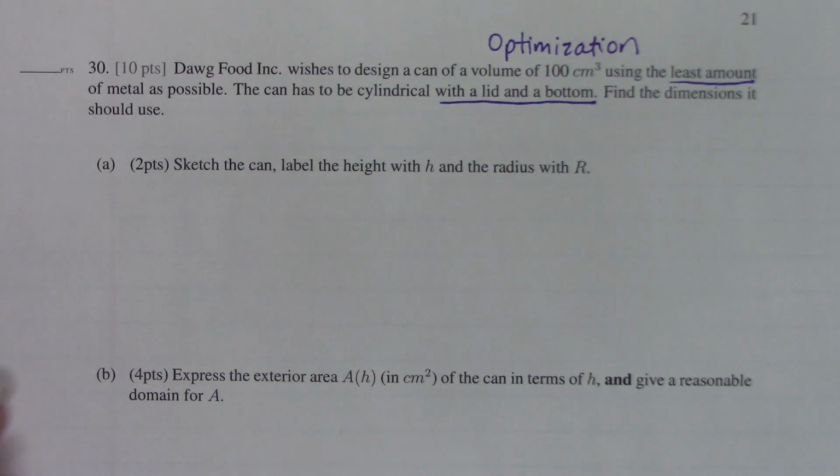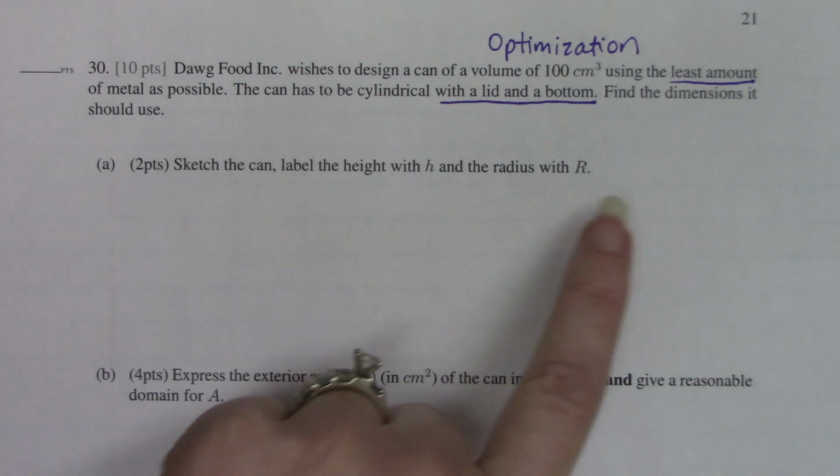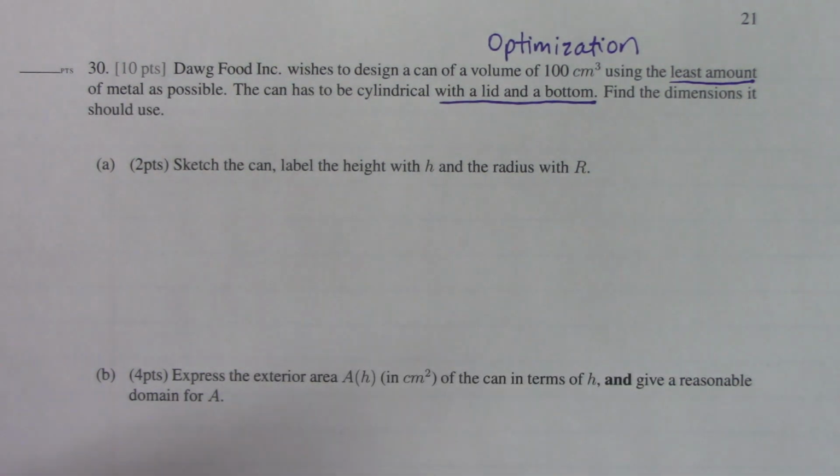Okay, and so you can usually tell because least amount, remember, means absolute minimum. So in all optimization problems, we are finding absolute extrema. So we're either going to maximize something or minimize something. We don't always have to use the word maximum and minimum. We don't have to use the word absolute, because by the definition of optimization, it is the absolute extrema. Look for synonyms, so you'll see words like least, smallest, right, to allude to that.